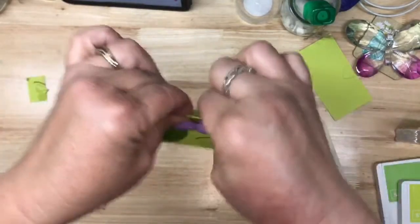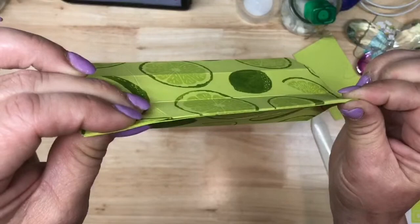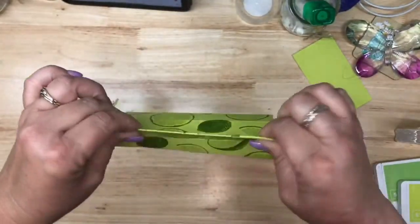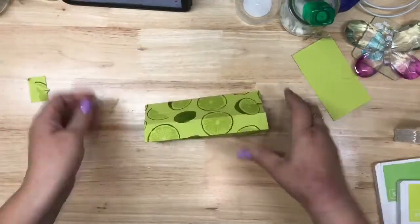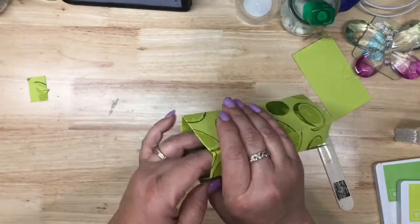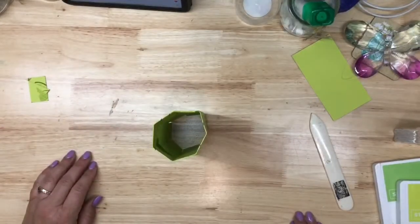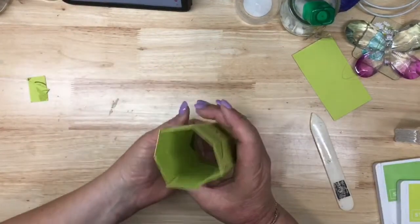Make sure that the lines line up. And then if you want to make sure that it goes flat, then just fold that over. See how I've got that folded? That way then you can make sure that your glue is secure. Just like that. And then you'll have to just reposition your cup a little bit. Just like that. So, the hard part's over. Well, mostly.